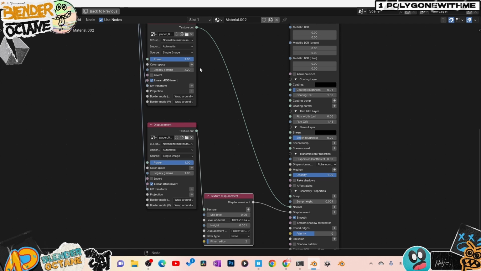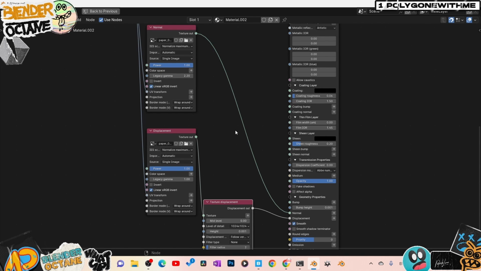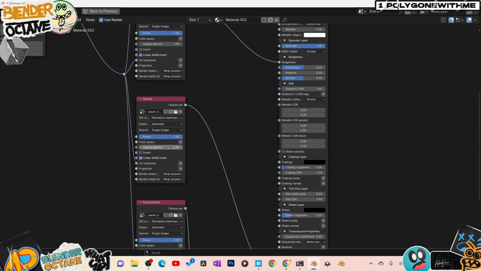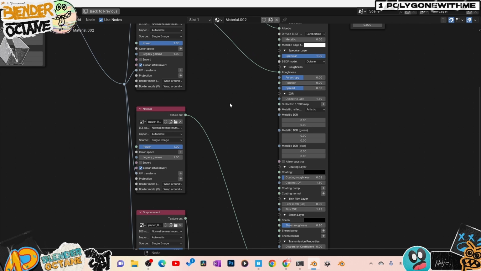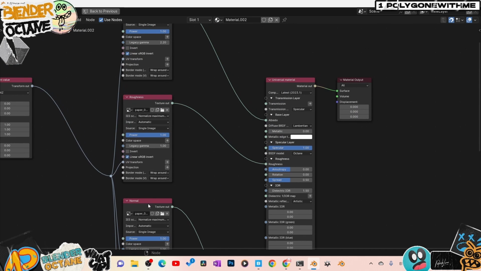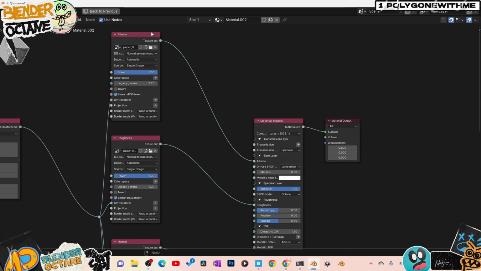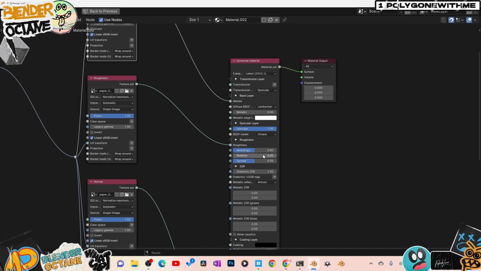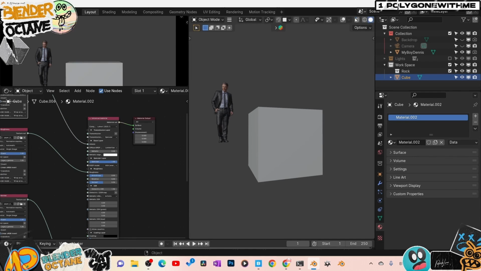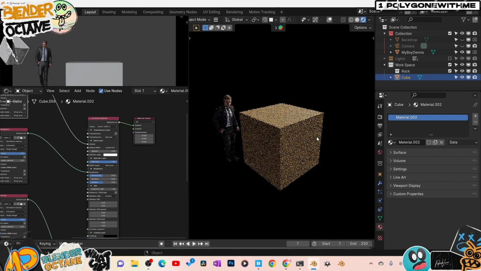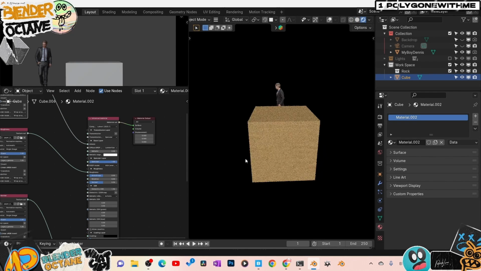Sometimes you just need to check our legacy gamma here when you're bringing in materials like this. This is set to 2.2. This should be 1. Everything should be 1 except for the albedo. The albedo should be 2.2 and everything else should be okay. Then I typically will come in here and I'll change this from Octane to GGX Energy Preserve. And then we jump back over, hit render. Boom, there it is. We've got this cardboard box material on the cube here. Super easy, ready to go.